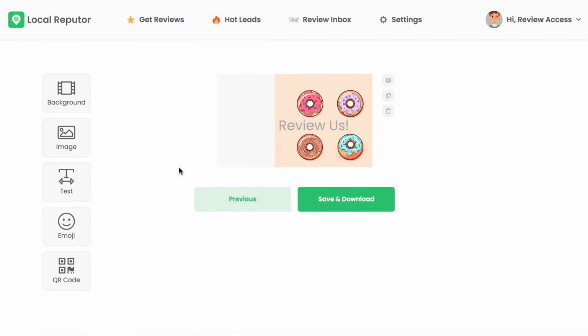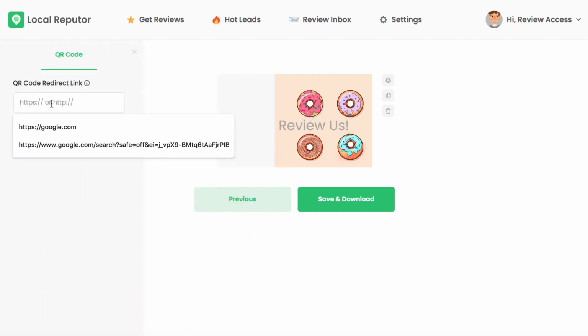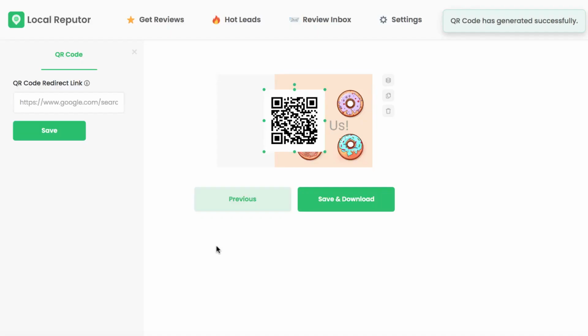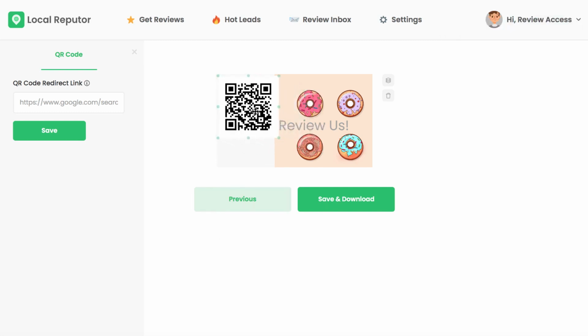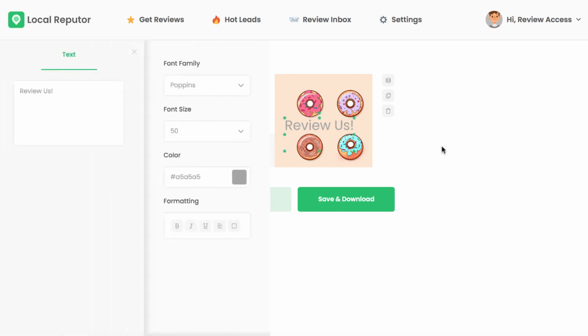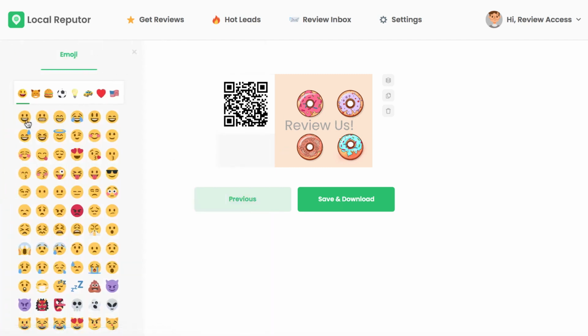We can choose to enter their Google My Business link, Yelp link, or Facebook profile link, or whatever the business really needs to get better reviews from. So for this quick example, I'll just type in Google and hit the button to generate the magical QR code. Alright, so LocalReputor created it for us. So remember, with QR codes, anyone can just put up their smartphone and be taken instantly to that specific URL without having to type it in or remember anything.